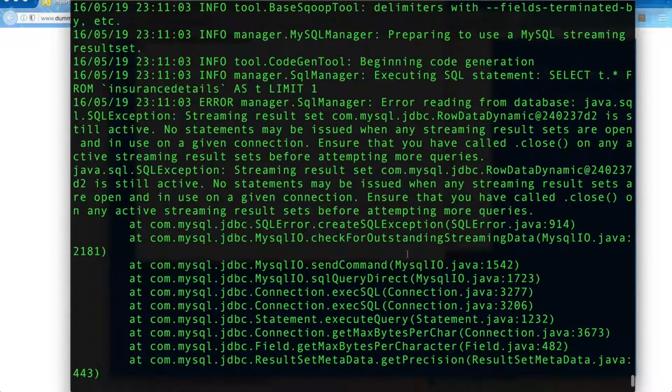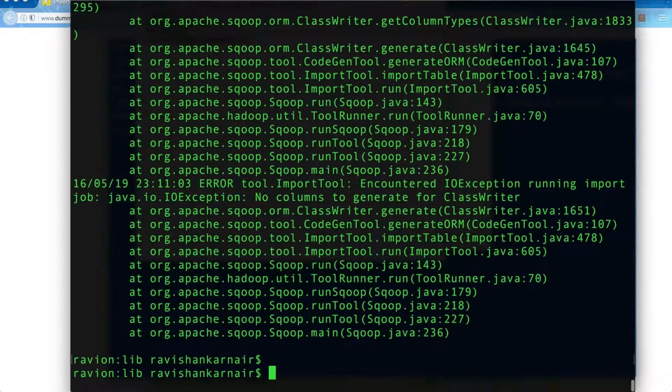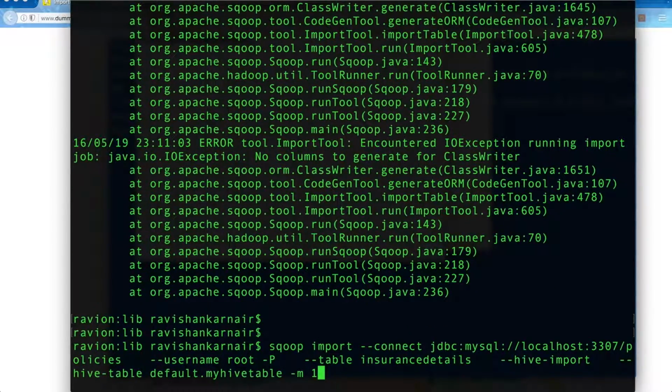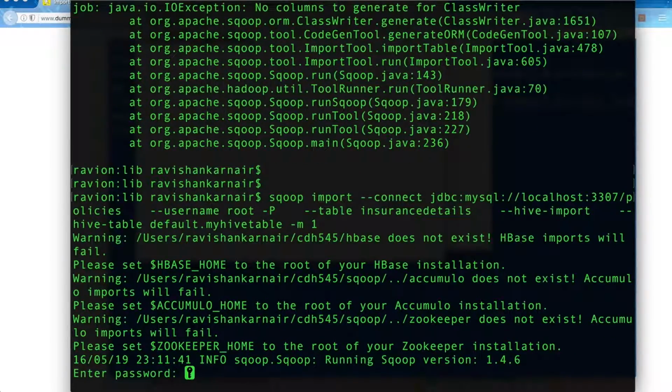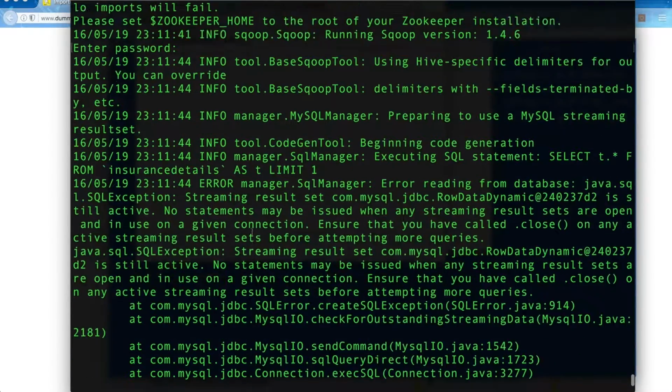error reading the database. No statement issued with any streaming results are open and in use on a given connection. Maybe because this particular one is on, and let me quit and then try one more time. No columns to generate.